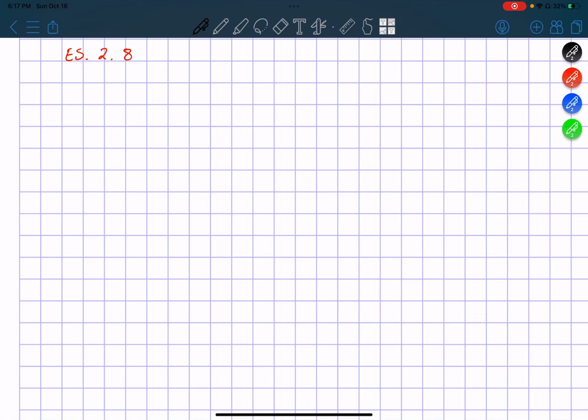So problem 2.8, we have two solids, each containing 10 oscillators. So we have N_A, the number of oscillators of A, equal to 10, and N_B equal to 10 as well. The total number of energy units is equal to 20. So what is the total number of oscillators? Well, it's simply the summation of N_A and N_B, which is equal to 20.